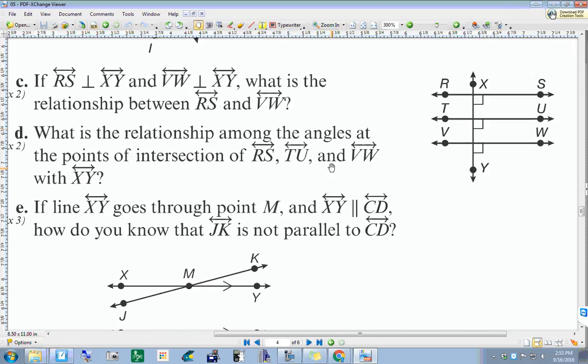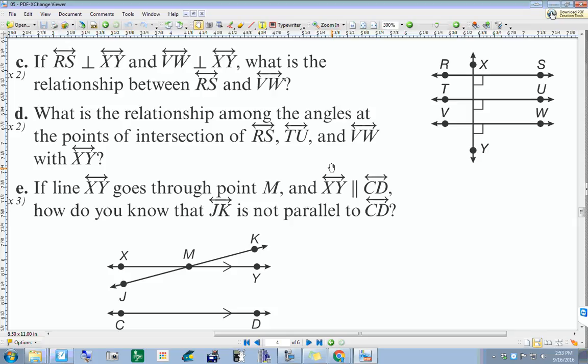Moving along, C. Okay? 2. 12. Well, we already picked on Cameron. 1. Parallel? You didn't give me a chance to read it yet. So you got RS is perpendicular to XY, and I have VW perpendicular to XY. RS and VW have to be parallel, and you are absolutely correct. Okay. Wow, getting ahead of me here. Be careful about this. I'll give you guys some harder work to do.